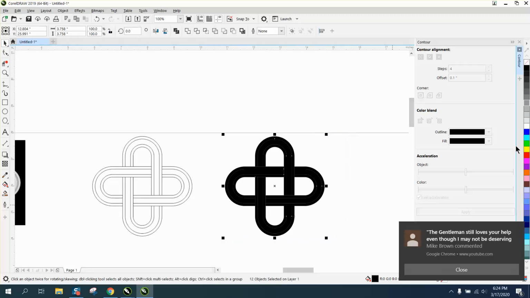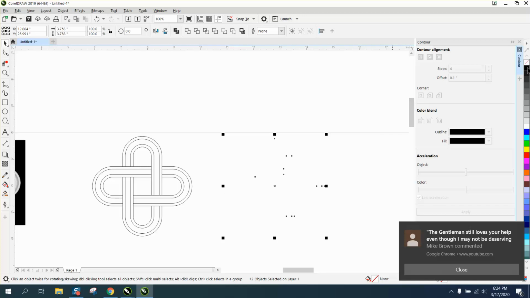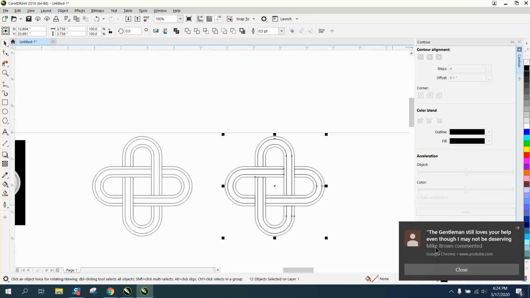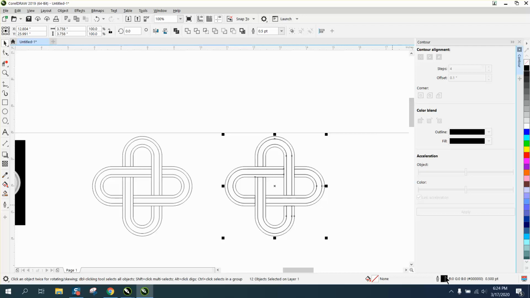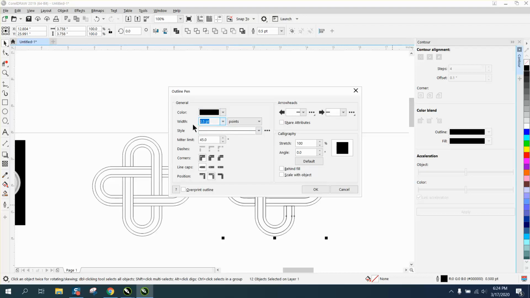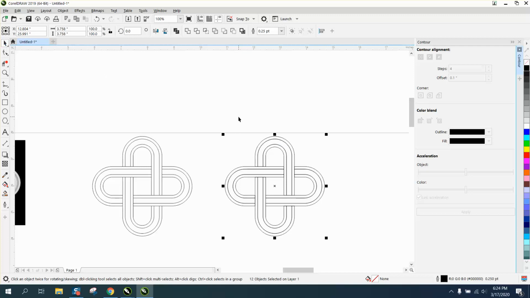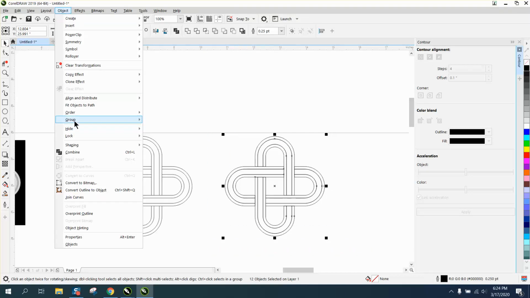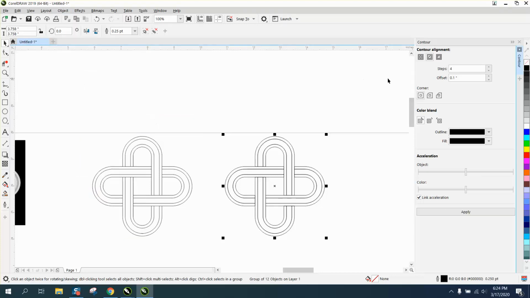Now we're going to take all this and we're going to put no fill in an outline, and that already looks pretty cool. So we want to change this to like 0.25 of an inch. So anything more than a hairline. As you can see, our contour will not work. So let's see if it'll work if we group it together. And as soon as we do that, it comes up.